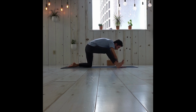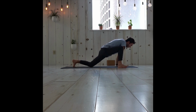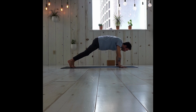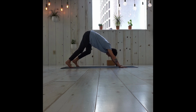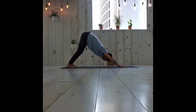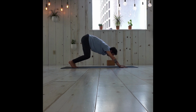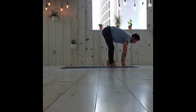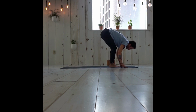And inhale, round forward. Tuck the back toes, lift the back knee, step it back, high plank. And exhale, optional flow or right back to downward facing dog. When you arrive in down dog, take a breath. And use your next inhale to step or hop to the front of your mat. And exhale, bend the knees, relax.